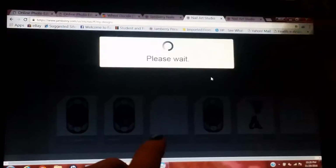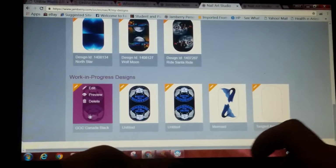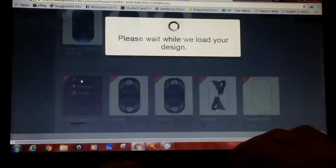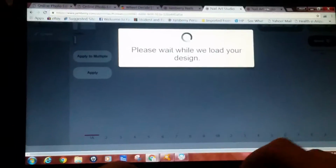In any of those, if you save it, whether you have a name on it or not, it'll save it down here, and then you're good to go. And whenever you want to work on it again, you just click edit, and it'll load that design, and you can finish working on it.